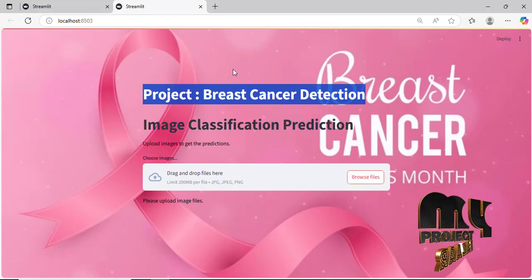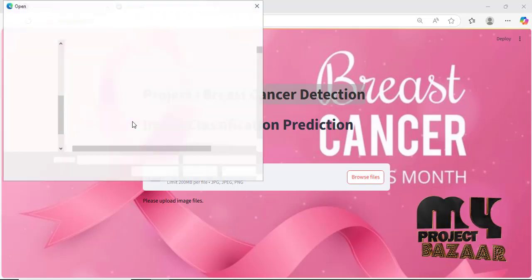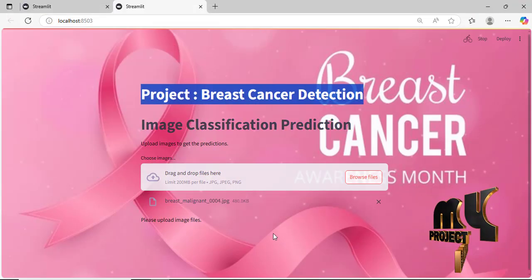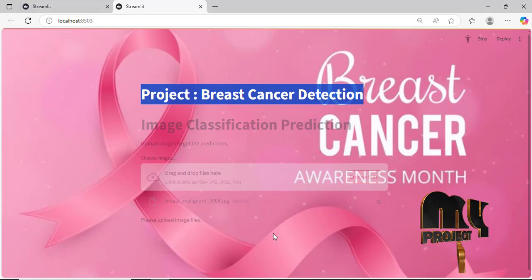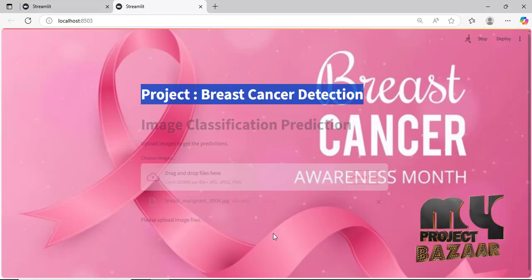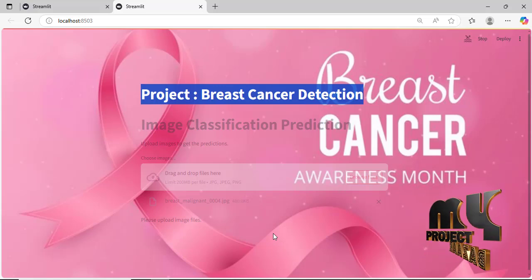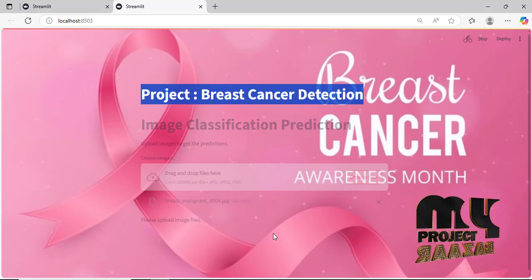We upload the image data and it automatically predicts whether the disease will occur or not. It shows a malignant or benign category.